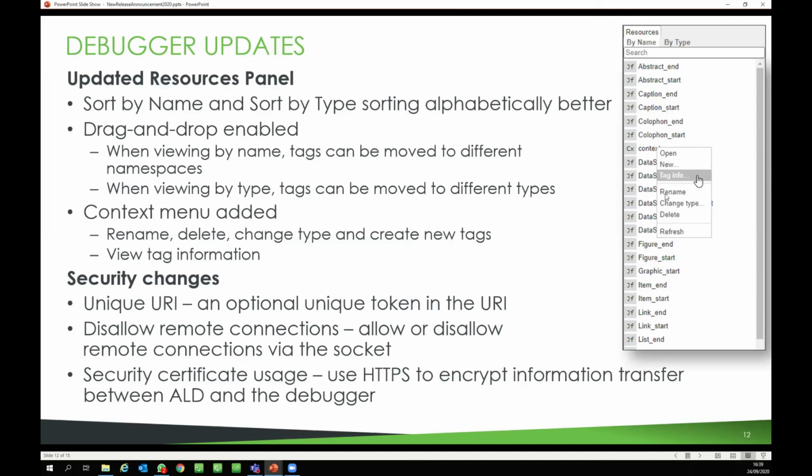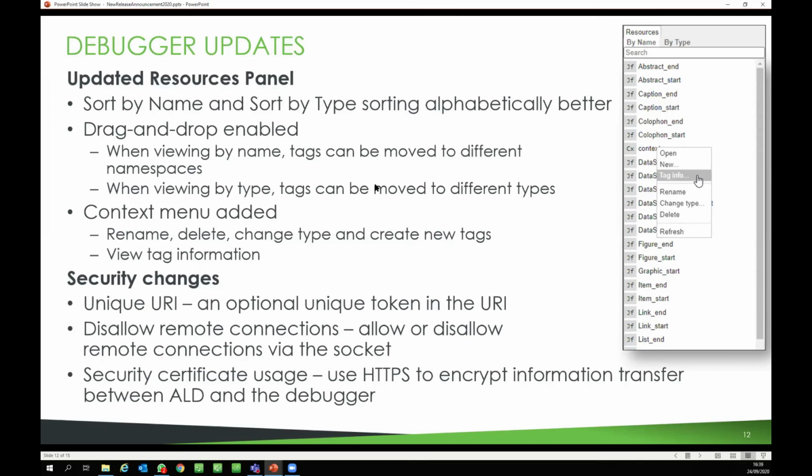You can open the tag, you can rename it, you can change the type, and if you do change the type, then this thing becomes active. You can also find out tag information about the tag that you selected. So a little pop-up will appear which will tell you information about the tag, like the type it is, the length it is, all this kind of stuff. The type of thing you can get in tbrowse inside the main interface itself.